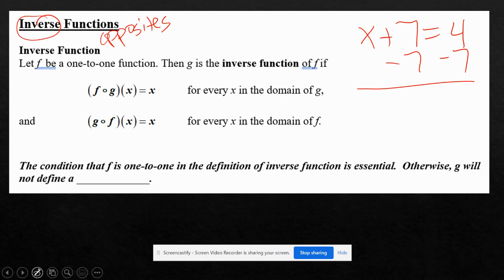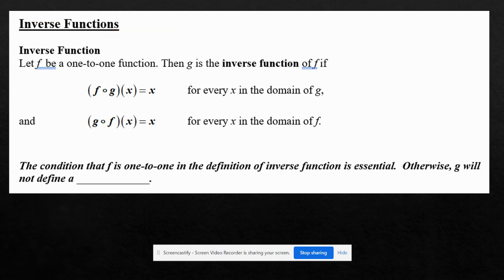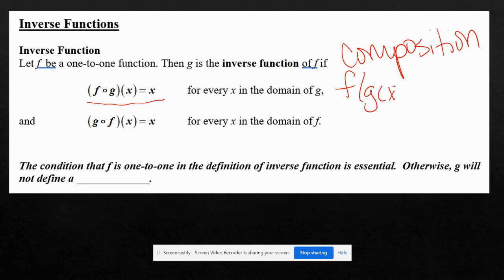And so it's asking us to say, how do I know if what I'm looking at is a set of inverse or opposite functions where we've done opposite operations to get to each one? We looked at this before as composition. So we're doing a composition of functions. This f circle g we rewrote as f of g of x, and g circle f is g of f of x.